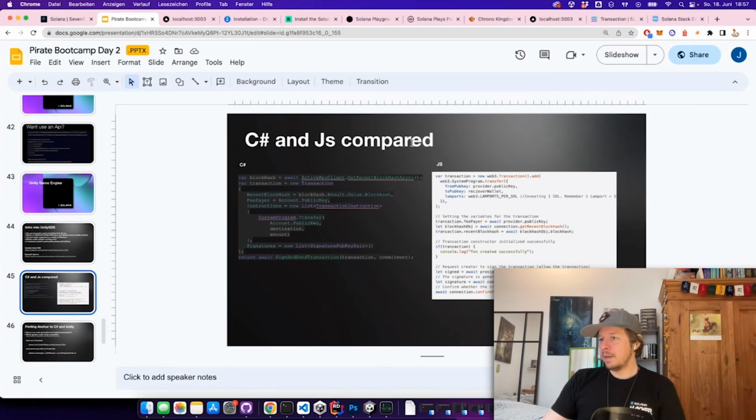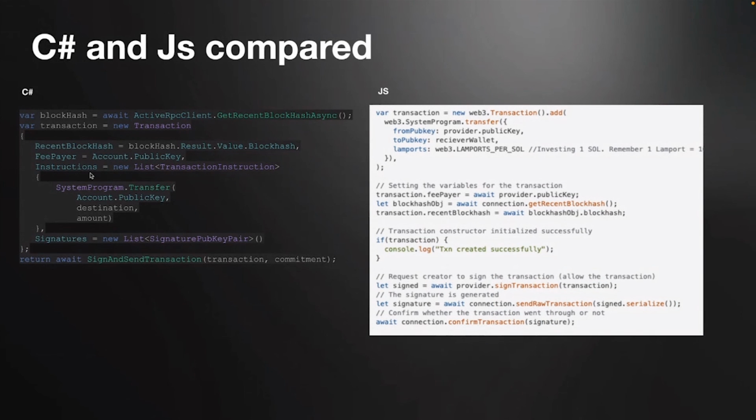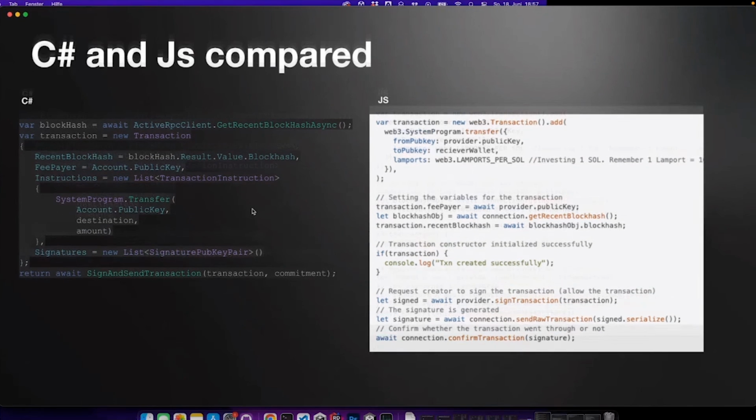So if anyone wants to participate, you can add the Solflare support. So I think they have the same deep link functionality on iOS like Phantom. So yeah, if someone feels like participating in the Unity SDK, helping the community, this would be maybe a nice first pull request. Then C# and JavaScript compared. So here you can see it's pretty much the same thing. You get the recent block hash, you add the fee payer, you have the instructions. And yeah, it's the same in JavaScript, just written in C# because Unity is C# based.